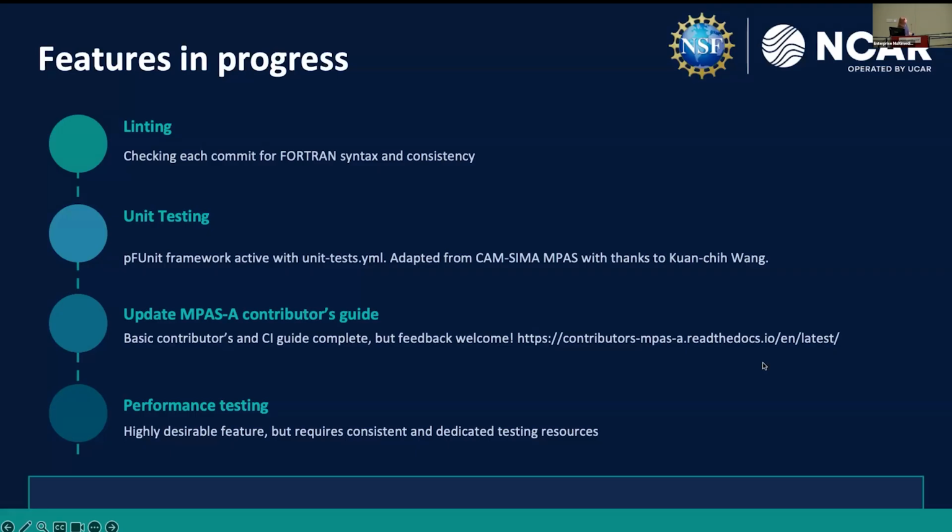All right, so some features in progress. Linting for Fortran. It's difficult. We've set up a few workflows with the traditional linters, but where we're at right now is setting up Copilot instructions, because we have Copilot automatically reviewing the PRs, and you can set specific Fortran linting and syntax instructions for that. So I think that's a great use case.